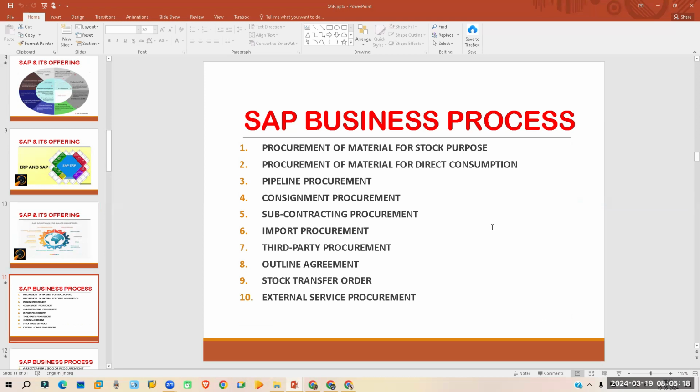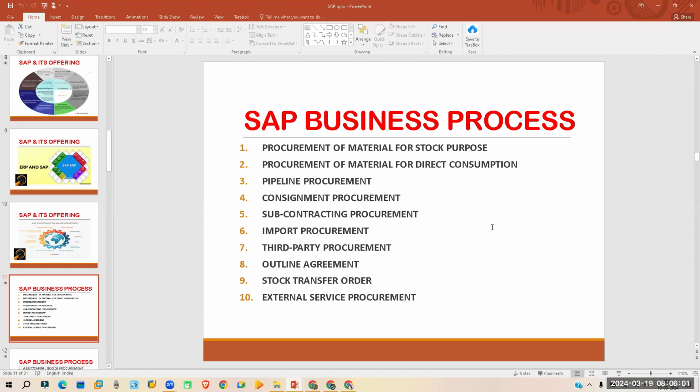These are the processes we use for procurement of materials. SAP MM is related to managing materials or procurement of material. So normally we deal with the procurement of material. How a material will be procured and how it will be used is defined by these business processes. Apart from this, an IS solution will have its own setup functionality, but on a general basis we will have these kinds of business processes.